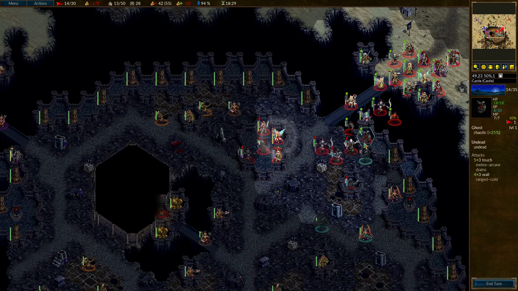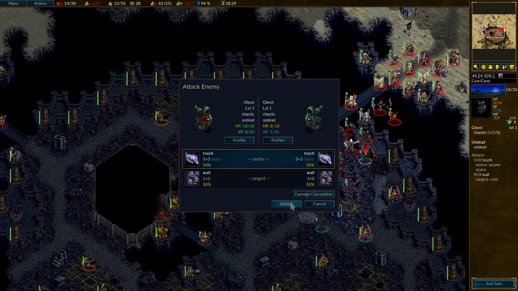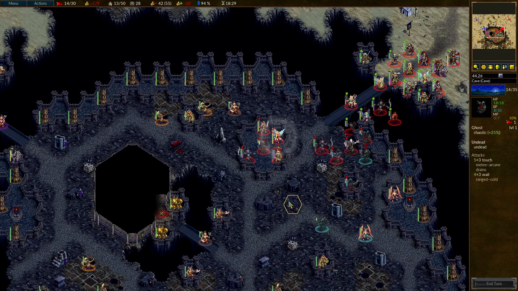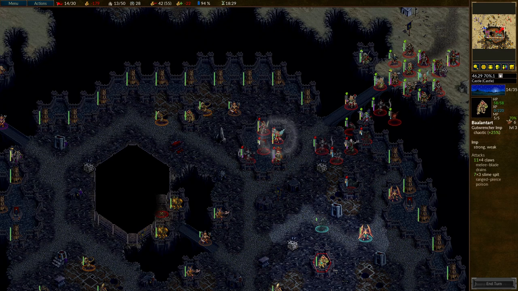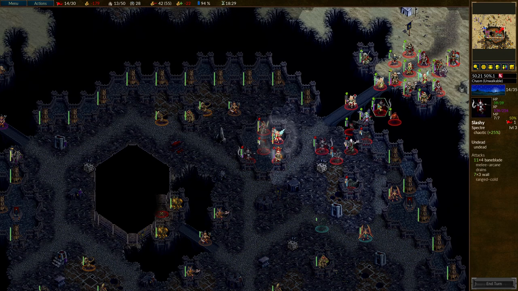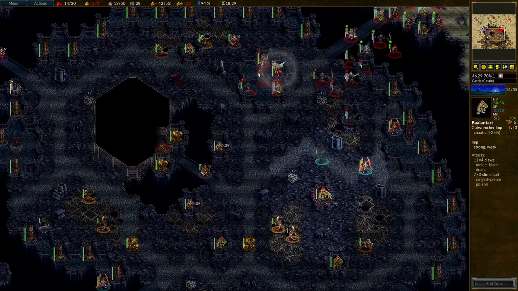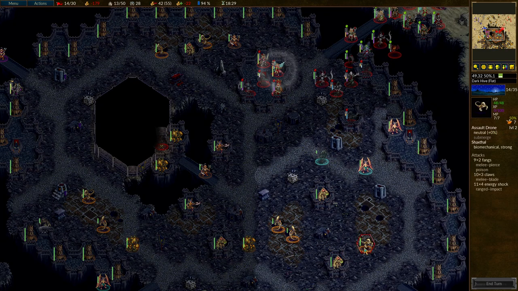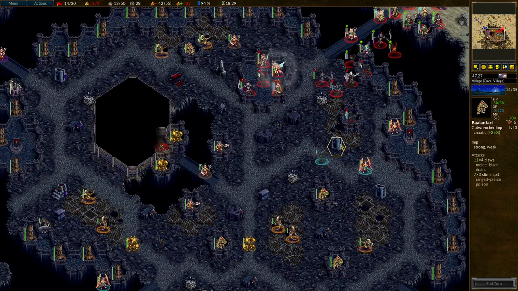I need someone to take out this ghost. That'll do. And this flank, unfortunately, is looking mega weak. And if I put anyone down there to defend, then they might die too. Yeah, this spot is just... I'm going to have aggroed so many units by doing that. Maybe someone will kill this one before.